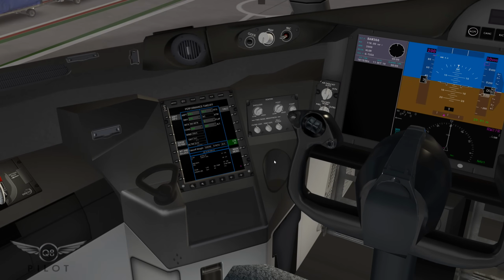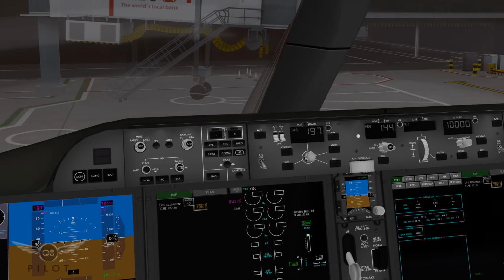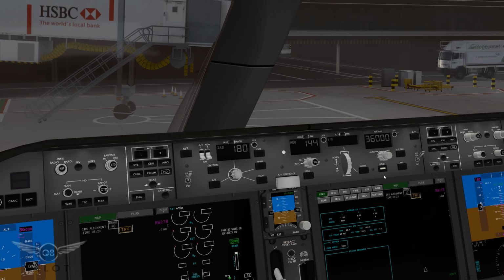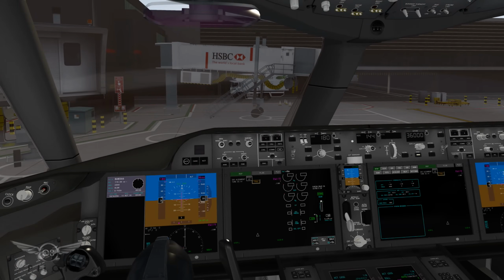Okay, and we can set our V2 speed to, let's see here, 180 knots. Flight directors can go on. And we're going to set the altitude to 36,000 feet, which is our cruise altitude today. And since we are departing runway 27 right, we can set the heading to runway heading, which is 270.